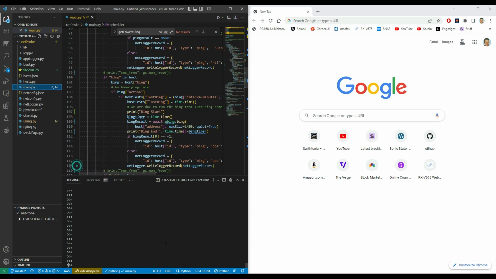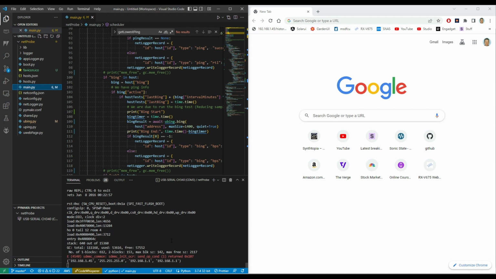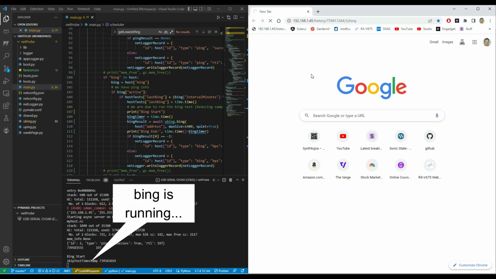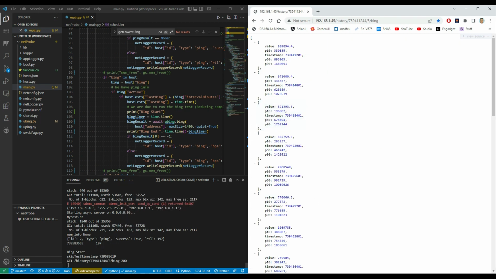So we'll do a hard reset on the device, start it up. Okay, it says ping started, so let's try doing a web request. So you see the web request came in over here, and we got the results even while the ping's still processing.